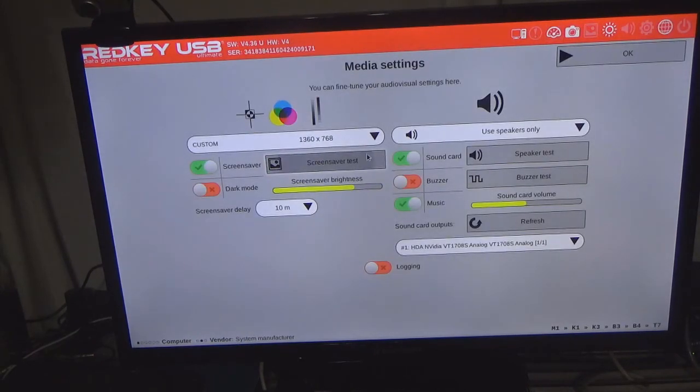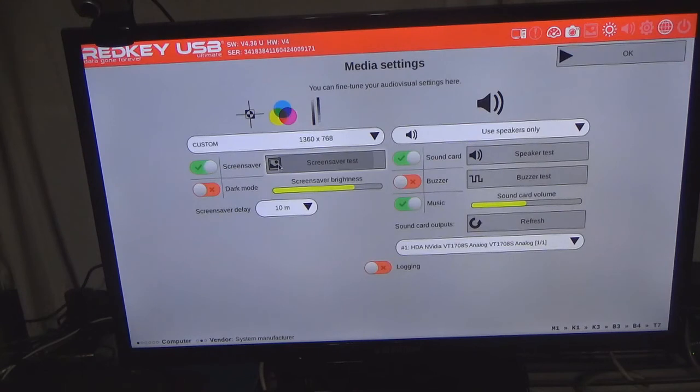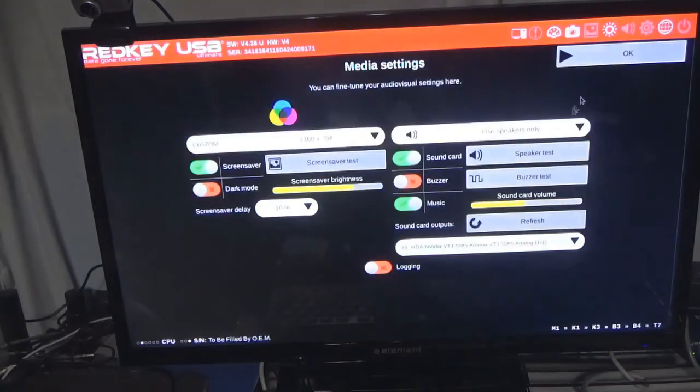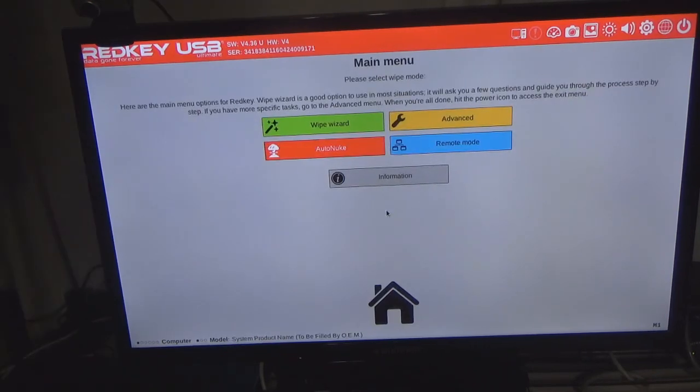Screensaver. Let's do a screensaver test. The music's there. There we go. It just had to catch up. That's pretty cool. I like this design. Go to main menu. Let's look at remote mode real quick.